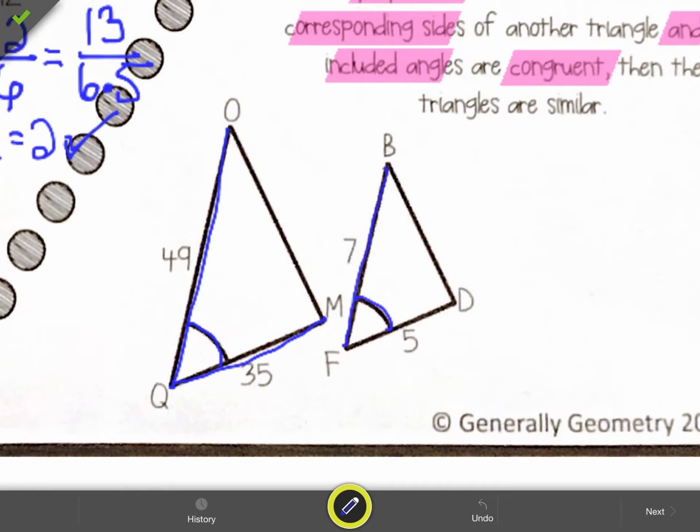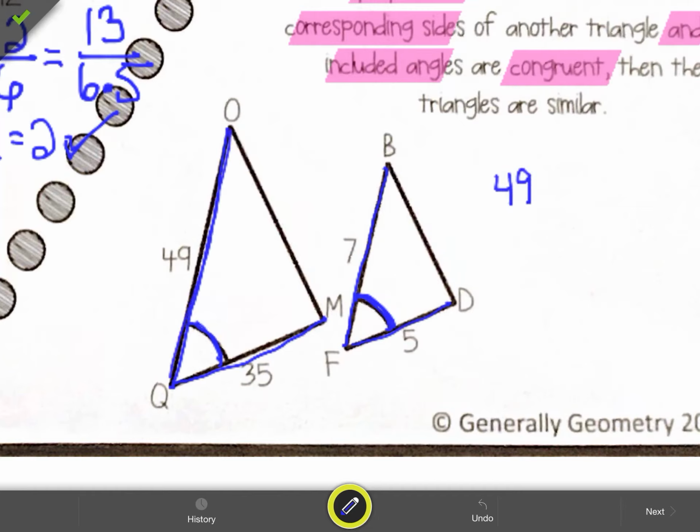Okay, make sure you have matches over here. There's a side, there's an angle, there's a side. Okay, good. So clearly my angles are congruent. So that fits the A part of side, angle, side. My A is good to go. Remember, before you claim that your sides are proportional, you have to show me that they're proportional. So what do I mean? Set up your fractions and check.